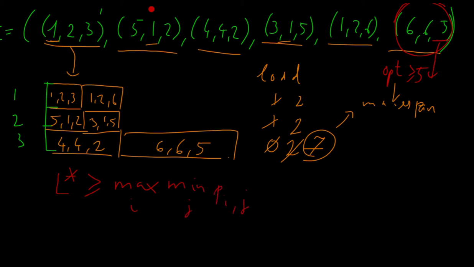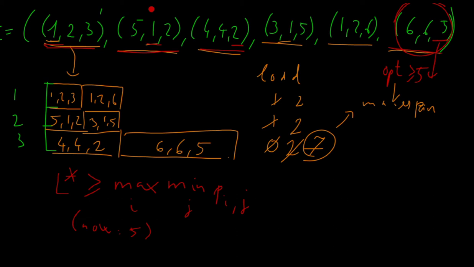min over j of pij. We've seen these expressions quite a large number of times, but basically, to schedule this job, we have to spend at least 1 unit of time. To schedule this guy, we have to spend at least 1. For scheduling this guy, we have to spend at least 2, and so on. And this guy has the maximum minimum value. So in this case, this gives you a bound of 5.